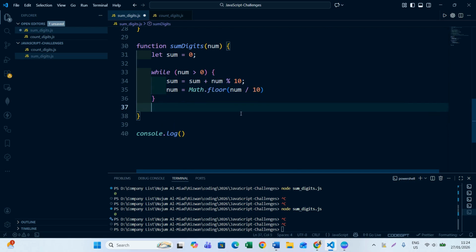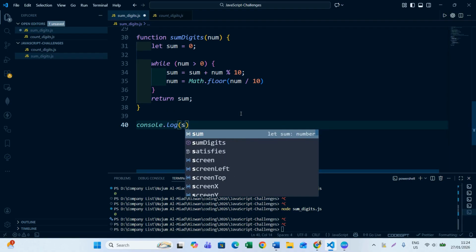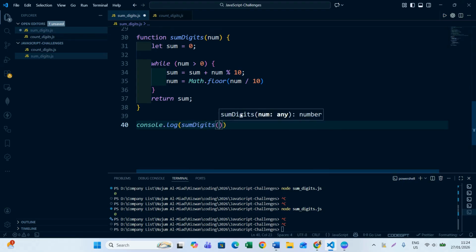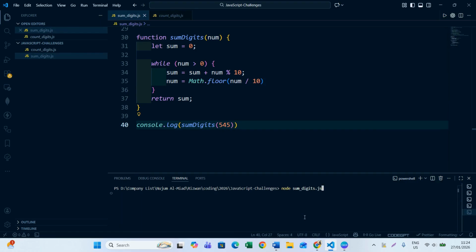No, we need to return sum. Let's say we have 5 4 5, 5 plus 4 is 9, and plus 5 is 14. Hope we will get 14.